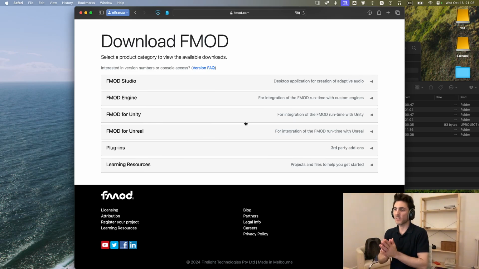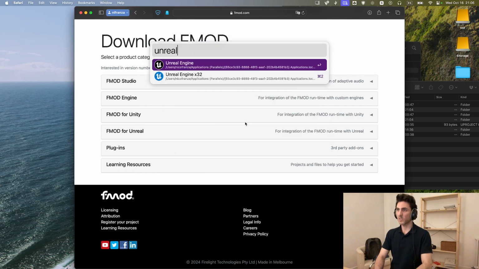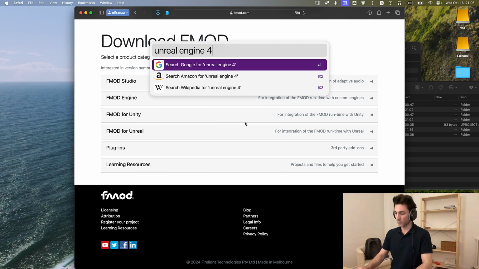We need to clarify a few things here. FMOD, Unreal, Unity, and Wwise, all of this software integrates really well when you know the versions. When you don't know the versions, you're going to have a lot of issues integrating the two softwares that you decide to use. So we're going to use Unreal Engine 4.27.2 for our Unreal version, and this combines best with FMOD 2.02.23, I believe.